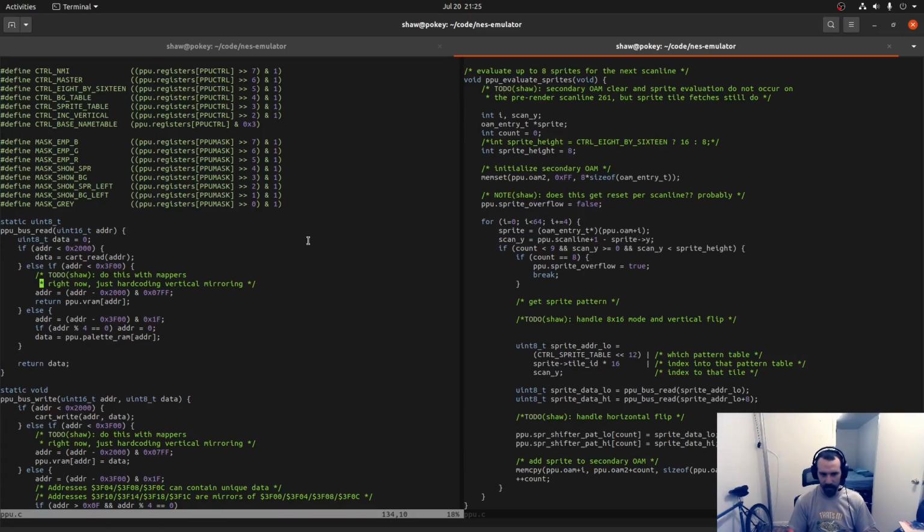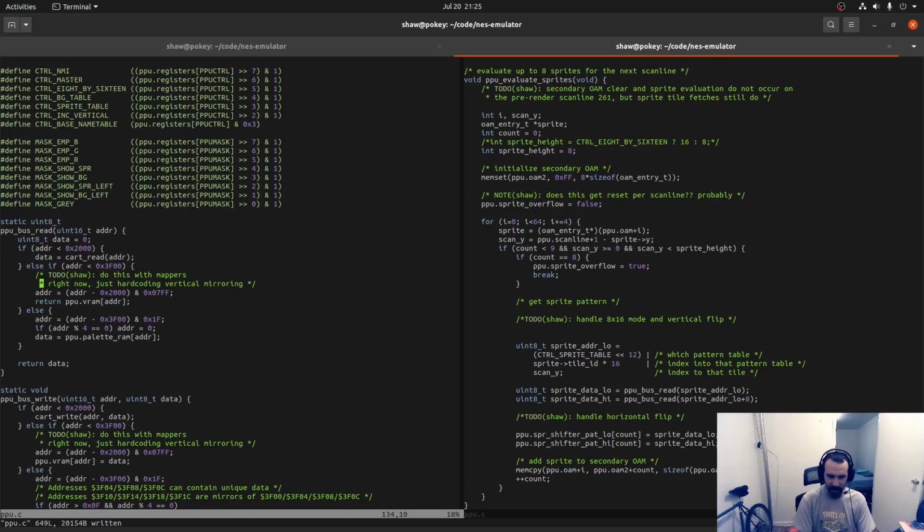In an NES cartridge, there's character memory, which is the tiles, the graphics, and then there's program memory, which are the instructions. The mappers can do different calculations to map accesses made to the cart by the CPU or the PPU to anywhere it wants. There are a lot of different ones, so if you're writing an emulator, you have to emulate those as well. But for now, I'm just doing what is called mapper 0, which is basically no mapper. Whatever address you ask for is the address you get.